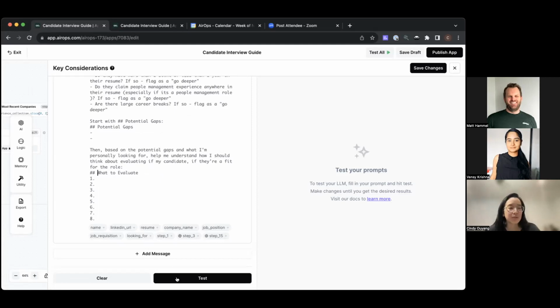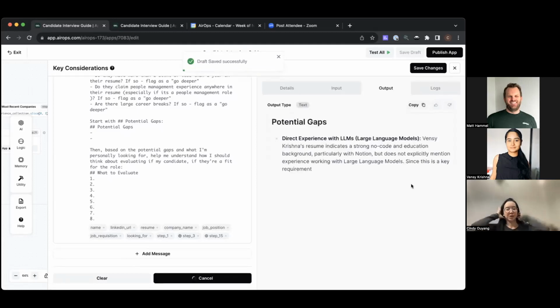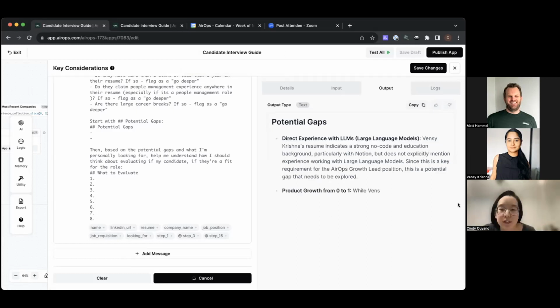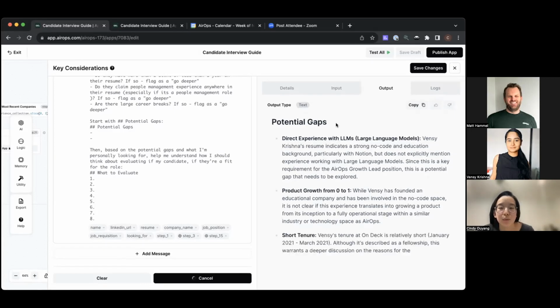And so we're going to take a look at the output and kind of just compare that. So yeah, it's going to give us potential gaps up front. And specifically, these are things that I called out in what I'm looking for.